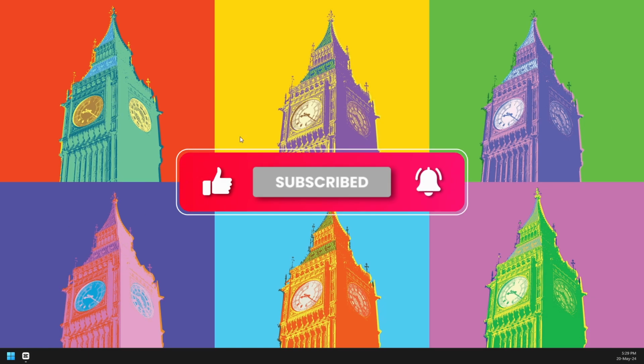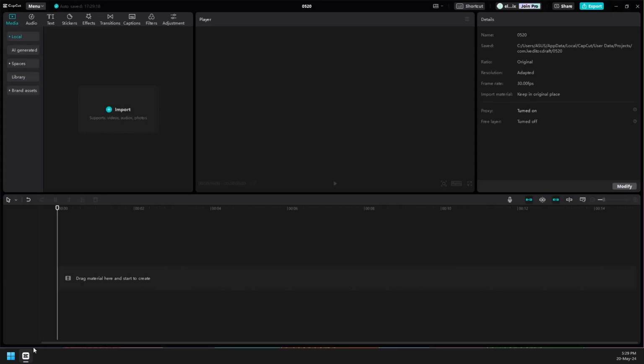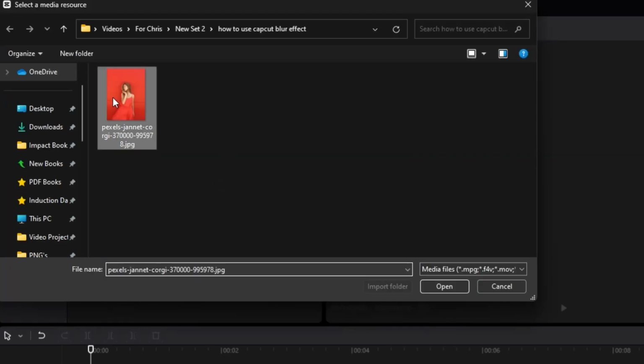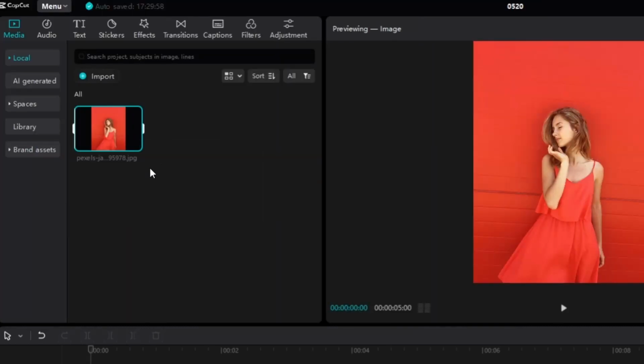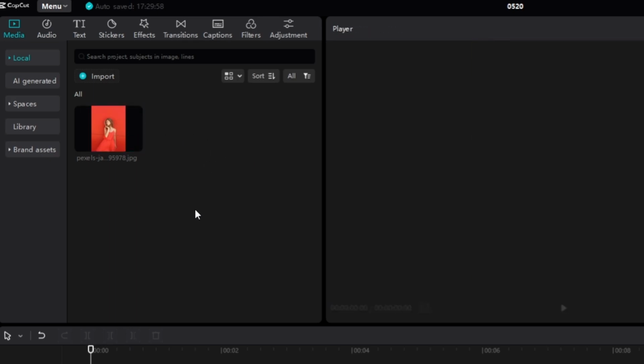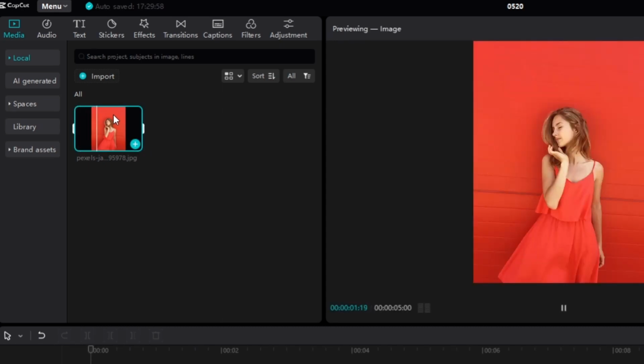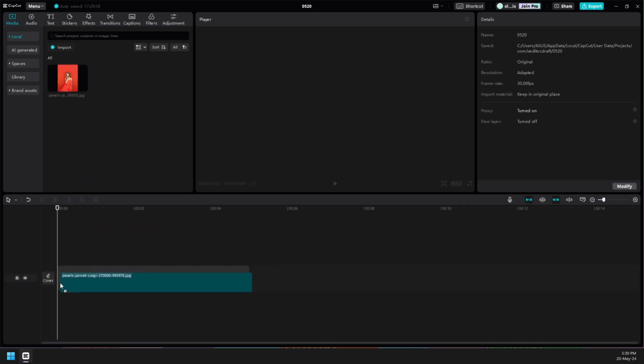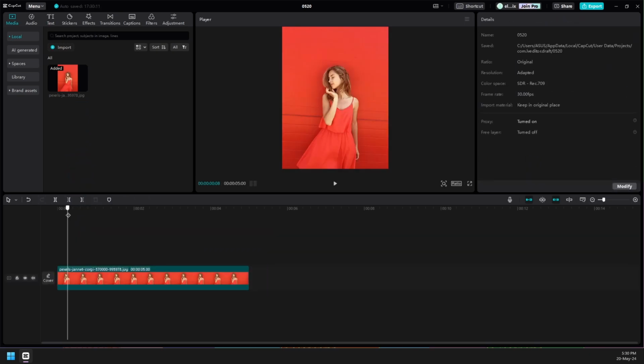Now the first thing we need to do is open our CapCut app, and then we're going to start our first project. So now to do this, you need to import some files here. Let's say I just want to use a photo to make it a quick rendering. You can also add videos and whatever you want to use for this kind of project. So now click on your project right here and then drag it over to put it in the timeline. So now you have your first project ready to be edited.